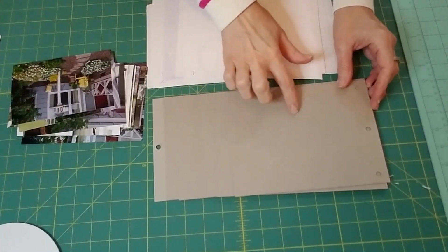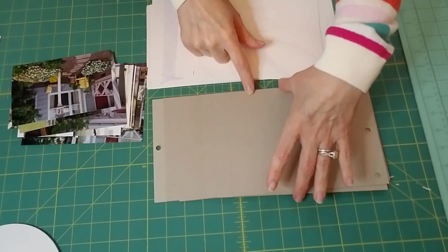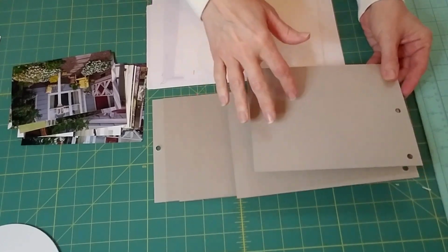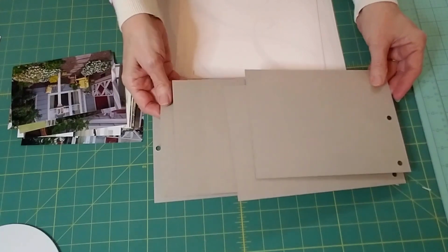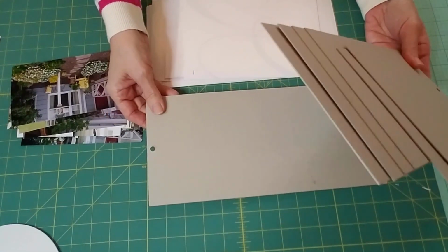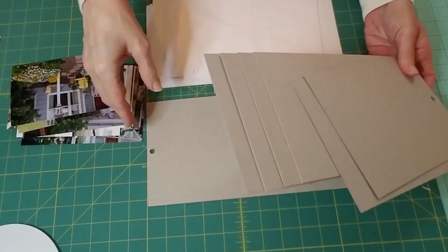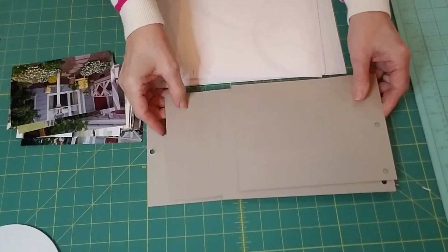This album is organized in graduating sizes. All of the pages are 6 inches in height. The first page is, I think, 8 1/4, and then the next 9, and they continue up in 3/4 inch increments as they get up to 12 inches. There's also a backer page that came with this, and I'm going to plan to use that in the album. I may use it in the back, or I may cut it down and use it somewhere else in the album, but for right now I'm planning to use that as well.